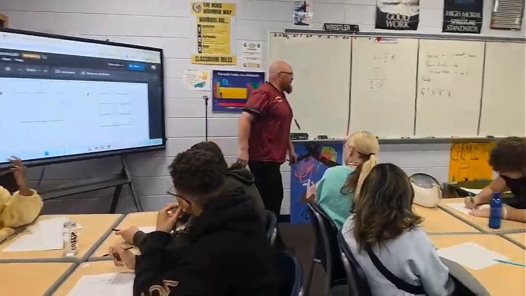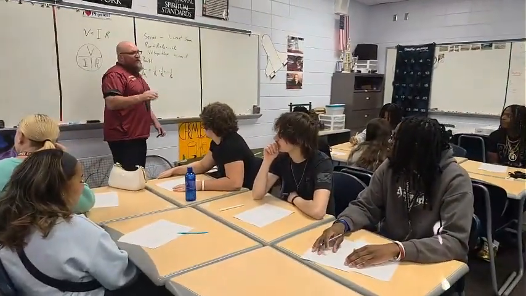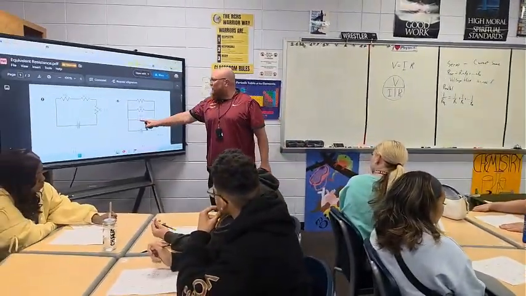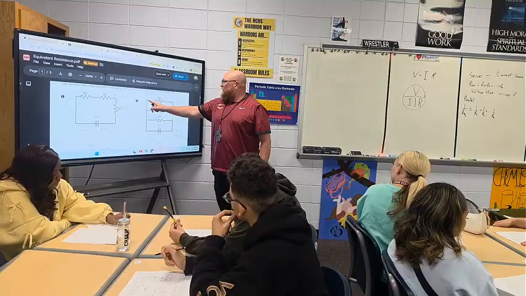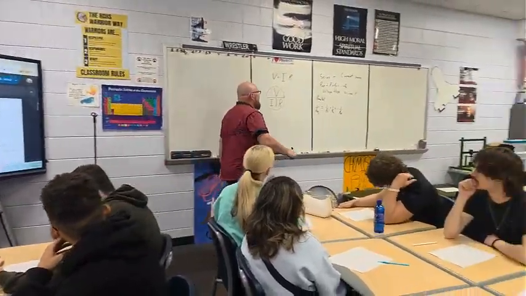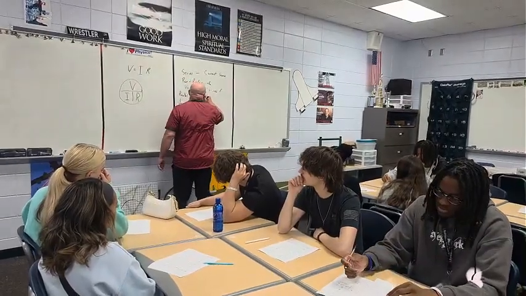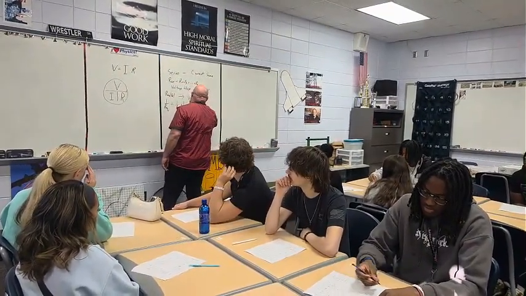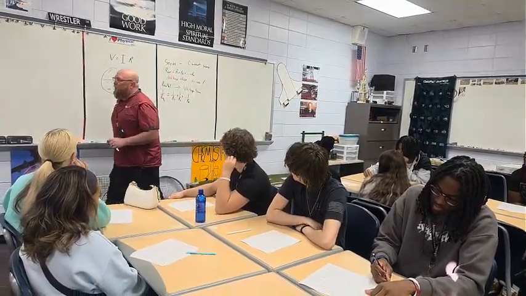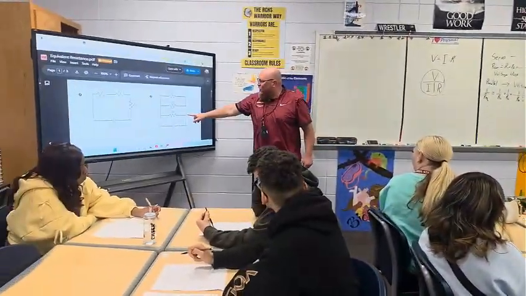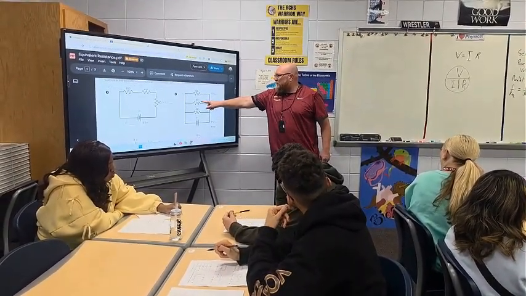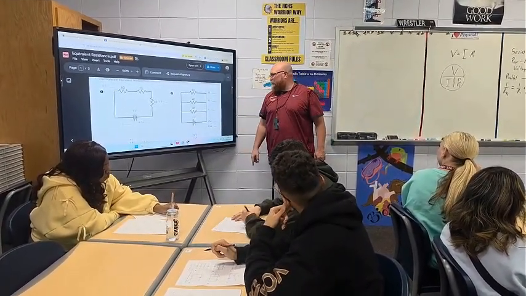On a parallel circuit, the key is that what stays constant at each intersection is the voltage. So every pathway, the voltage will remain the same. So the voltage on the path is the same. So that means what changes? Current. The current changes, right? So what you're seeing here is you're going to calculate the current across the 2 ohm resistor, the current across the 4 ohm resistor, and the current across the 3 ohm resistor.